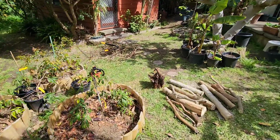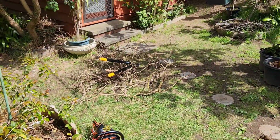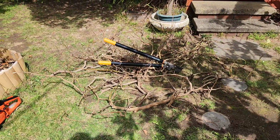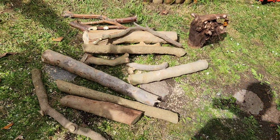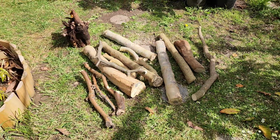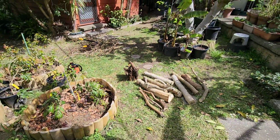Okay, I'm done. So now we have mulch from the branches, the smaller branches, right? Which I cut up. Got all that to just disperse. And here I have edging. Short term to medium term edging from the 2 Tamarillo trees. So now let's go and have fun with those.